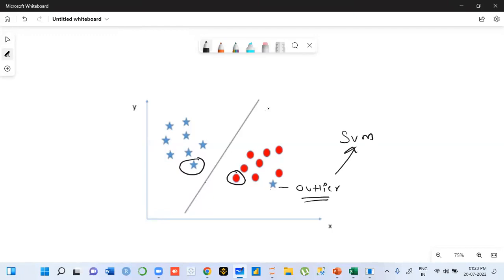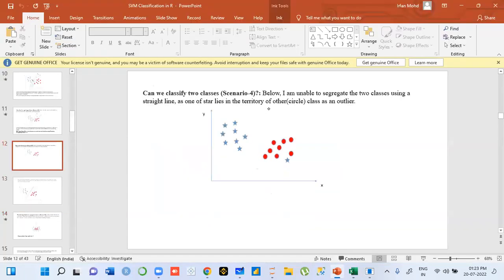I'll work with outliers because I work on support vectors. I do not work on all data points. I only work on support vectors. Got the point, guys? So SVM is robust to outliers. In SVM, you do not treat outliers, it's fine. It is not mandatory over here to treat.